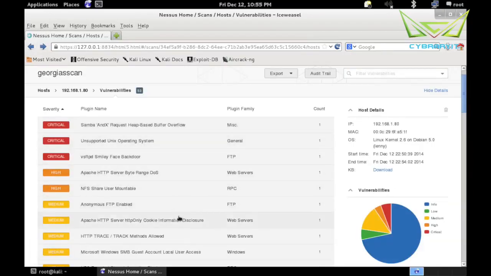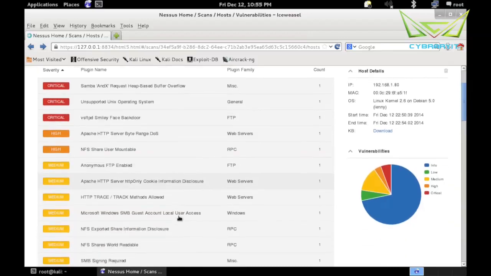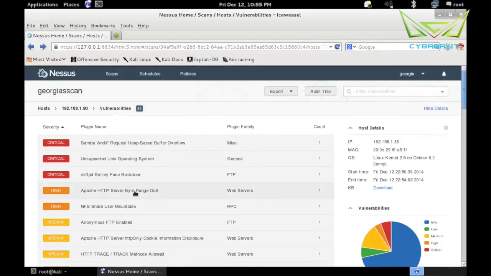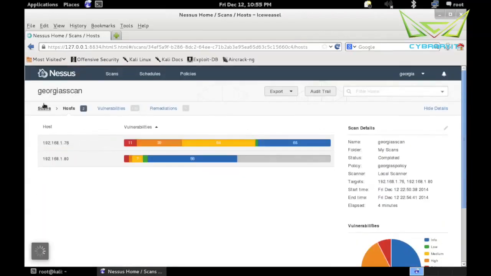Let's see, cookie disclosures. I mean, the kind of stuff that we would probably verify and report on, but track trace isn't going to get us domain level access, for instance. These are things that we generally report on anyway. Look at the other one. Okay, it looks like we're done.